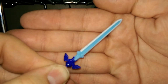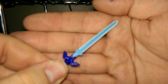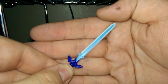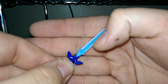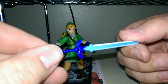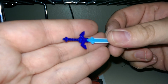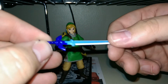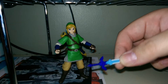Now, the sword itself, let's see if we can get the camera to focus. The edge of the blade is painted white, while the rest of the blade is light blue. You can probably see, maybe not on the camera, but the Triforce, and I guess that's the Triforce, and maybe the Hyrule emblem, I don't know, is molded into the blade right there, just above the hilt. And then the handle is also molded pretty accurately. So I'm pretty pleased with the sword itself. As far as the molding goes, again, depending on what kind of plastic this is, I'll see if some enamel paint takes to it. I might detail that up a little bit.